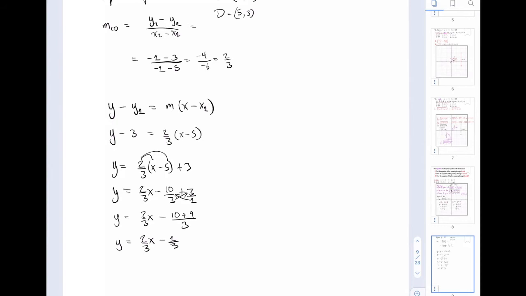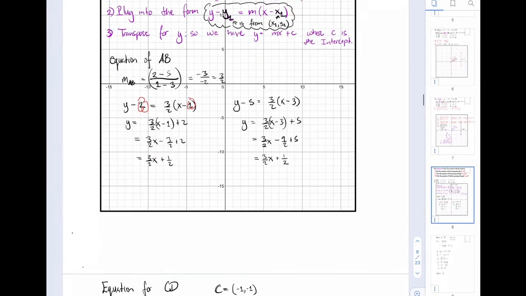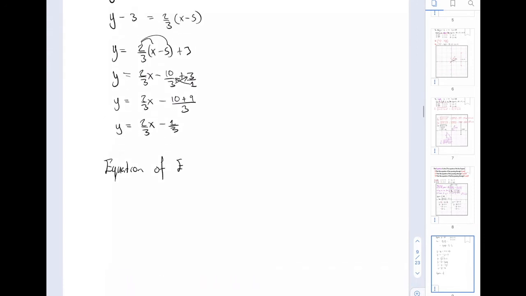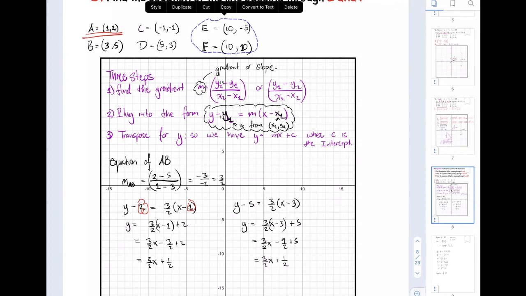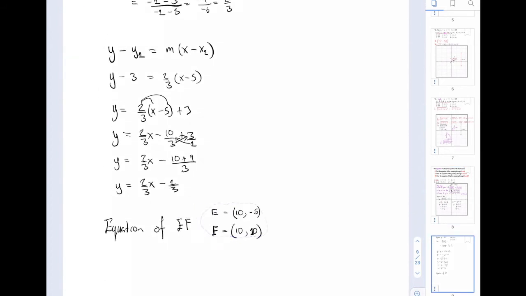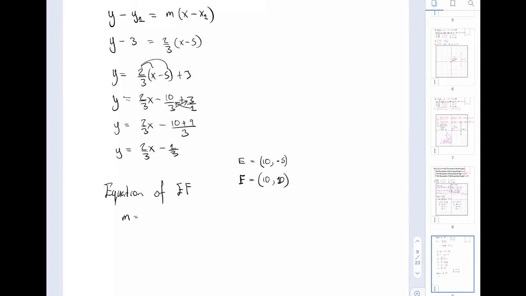That's my final answer for the equation of CD. Now let's continue with the equation of EF. I'll copy down my coordinates for E and F, and we should try to find the gradient of EF, which is y2 minus y1 over x2 minus x1. This equals negative 5 minus 10 over 10 minus 10.